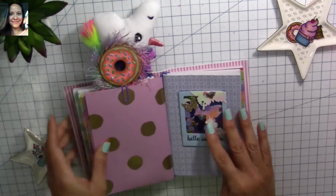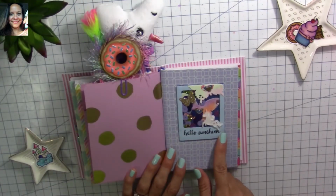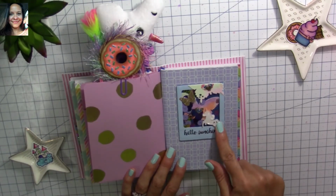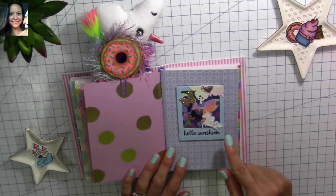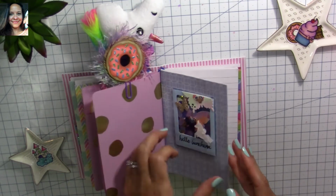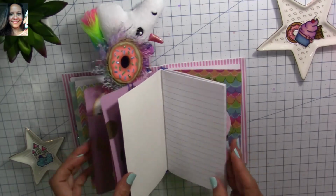I love making shakers like this. And I stamped here Hello Sunshine. I used a little sparkly unicorn that I got from Hobby Lobby on their clearance sales, and you saw this on one of my hauls. And this is another little insert that I made for her.